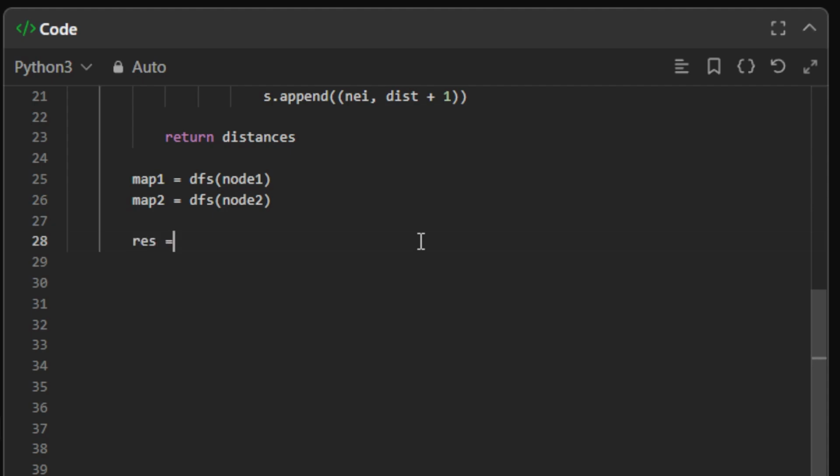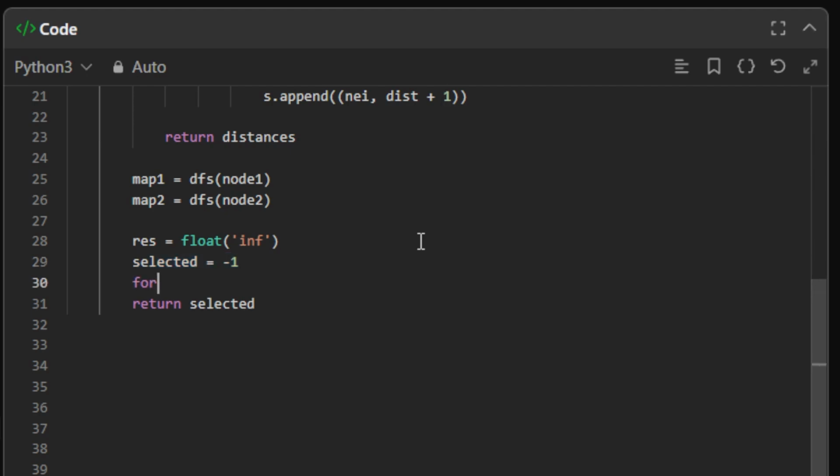And result is initially infinity, so float inf. Selected is initially a -1, and we will return selected. Okay, this corresponds to a node, and we start with -1, because if we don't find any valid node, we return -1.